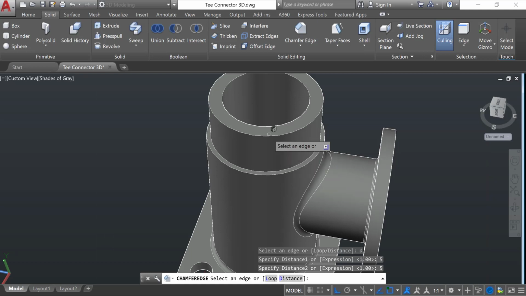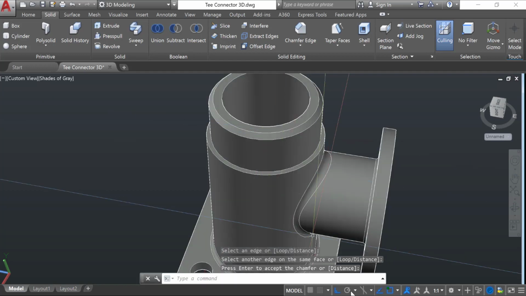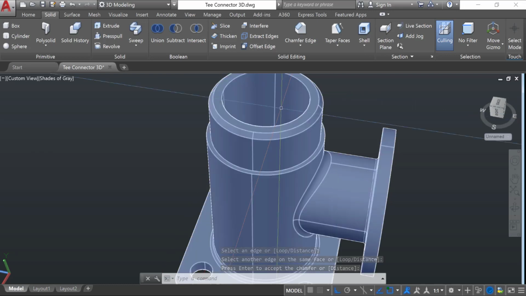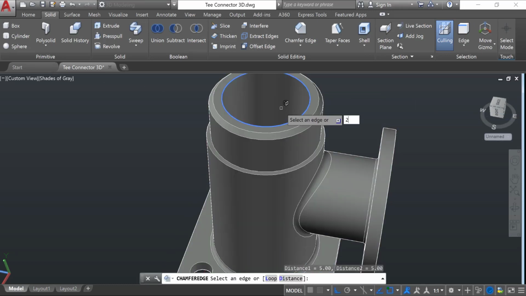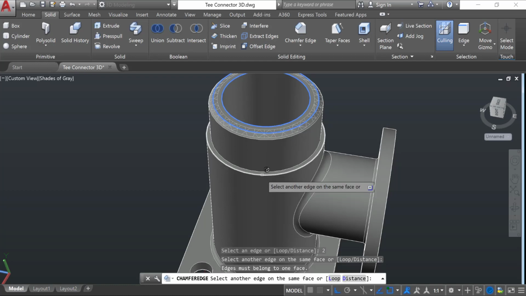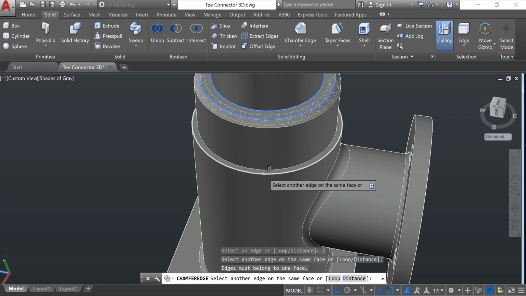So which one is 5? The top one. So we click this one. This one, enter, is 5, and the other is 2. So enter 2, enter. So we need also this one. It didn't select itself.